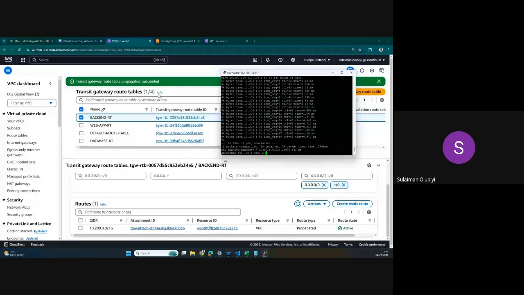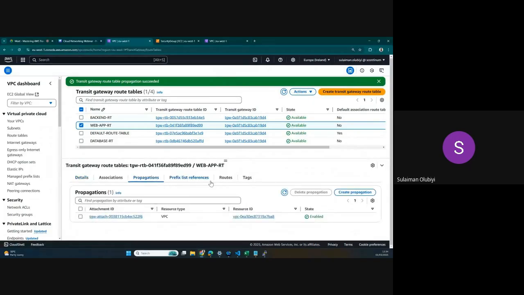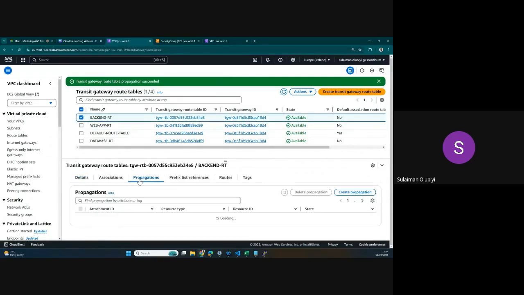So now, I created the web app right now. This is the web app, right? That's fine. And I'm propagating the backend, because that's what I need to talk to, right? And on the backend as well, what am I talking to? I'm talking to the web app. I need to talk to the database as well, right? But don't let me do that. I can do it in a way that I change this one. I might not need the database route table again. So now you know what I will need. I'll just delete this one. I'll just say web app and database.